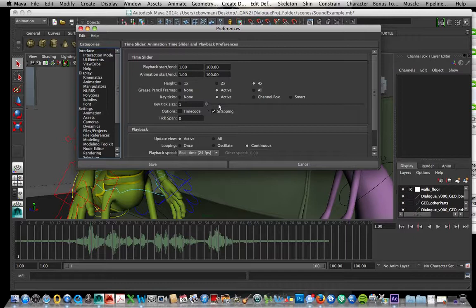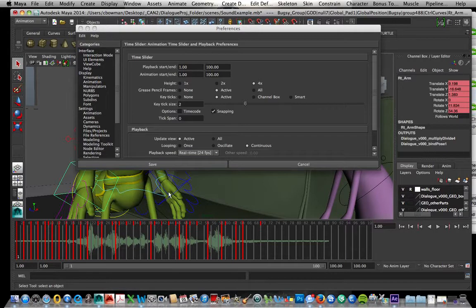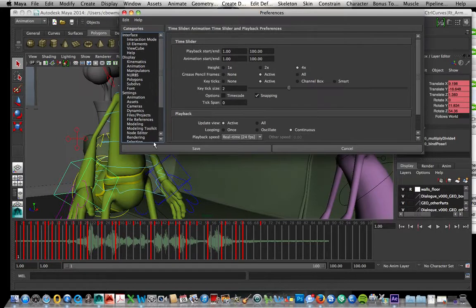And I usually put my keyticks up just a little bit so that I can actually see them on the timeline. If there are keyframes in there, you can actually see where those hit. When it's at 1, they're there, but maybe you want to see what would be happening here. If you have any reference or anything like that you're making use of, you can burn a time code on that. You could turn on your time code as well, so you can see that and work with that to kind of sync things up if you wanted. But that's the basic things there to start with.